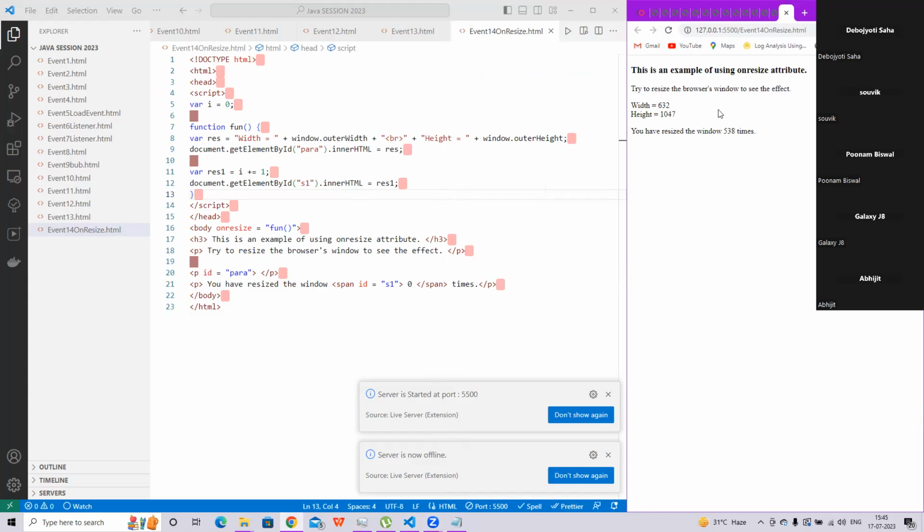Now come to exception handling in JavaScript. There is exception handling in Java also, and exception handling in JavaScript also. So what is exception handling? Exception handling means suppose we have written a wrong program, and inside the wrong program it shows an error, and somehow we have to manage the error.